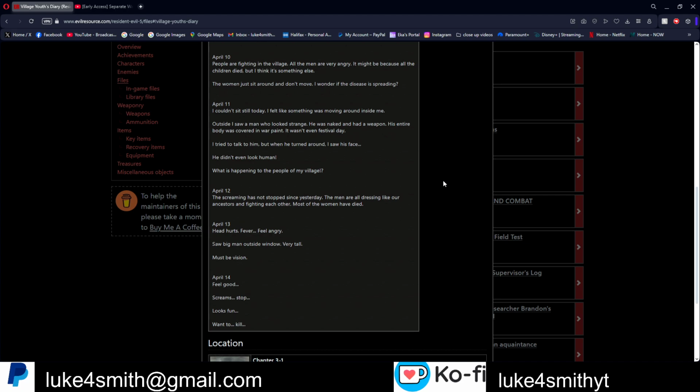April 12th. The screaming has not stopped since yesterday. All the men were dressing up like our ancestors and fighting each other. Most of the women has died. April 13th. My head hurts. Fever. Feeling angry. I saw a big man outside the window, very tall. He must be Vision. 14th of April. Feels good. Scream stop. Looks fun. Want to kill. That is tragic.